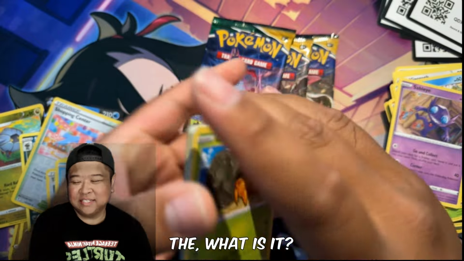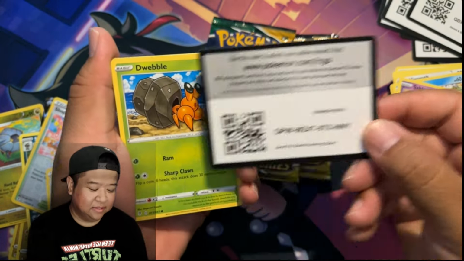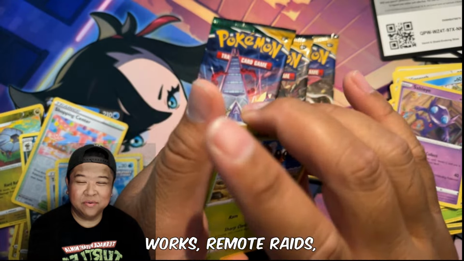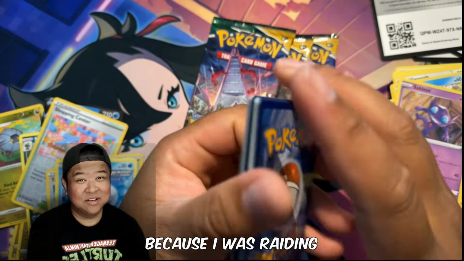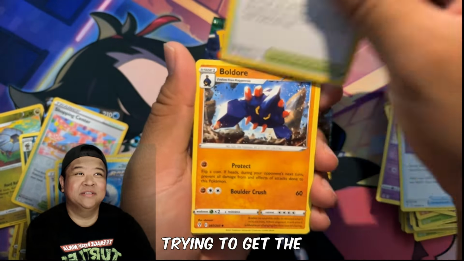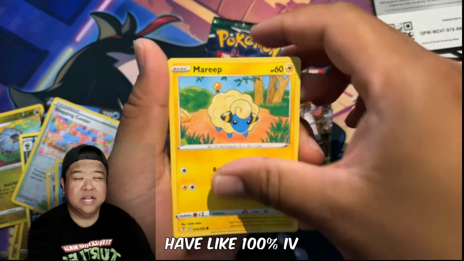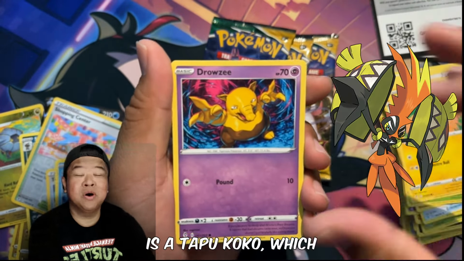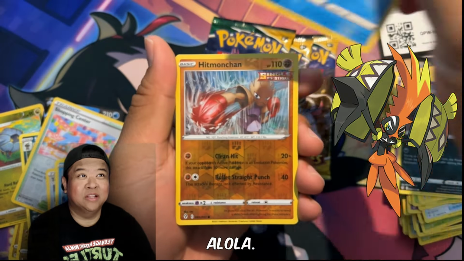Ever since they switched how the raids work, remote raids, that's when I lost interest in it, because I was raiding like crazy when I was playing, trying to get the most legendary shiny. I think the only legendary I have at 100% IV is a Tapu Koko, which is actually one of my favorite arcs, you know, Alola.